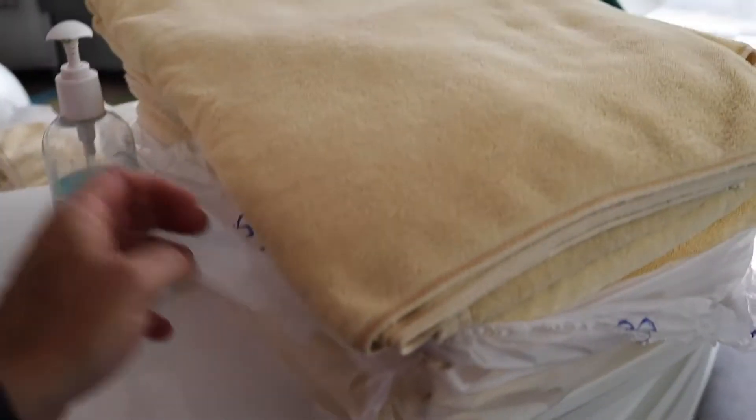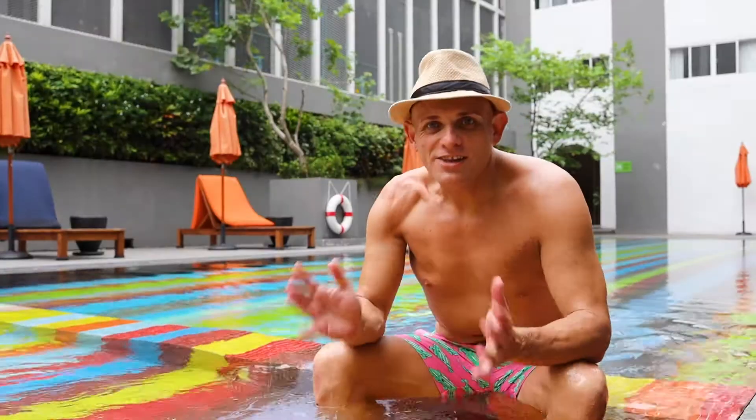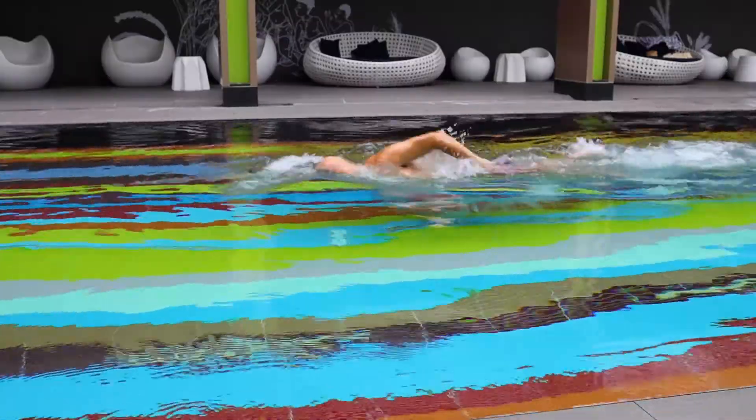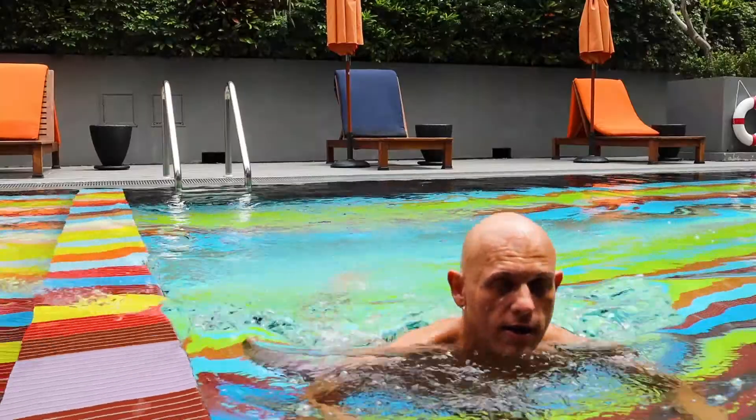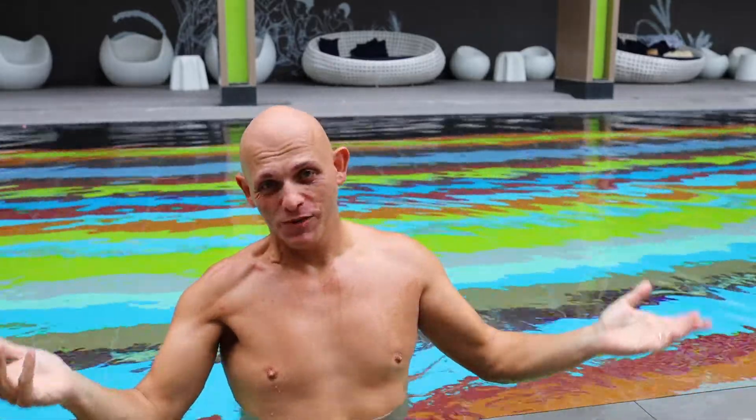That was a very nice walk — I'm sure I've got some blisters. Anyway, time to cool down in the swimming pool. Even the pool tiles look like they just came from the laundry. It's nice and quiet here, but the mosquitoes are quite relentless, so I would definitely recommend bringing mosquito spray. You really don't have to stay in a five-star hotel to have a good time. This hotel is really nice and in a great location, especially if you want to walk around old town. This pool is really colorful — it's a great place to take some selfies.